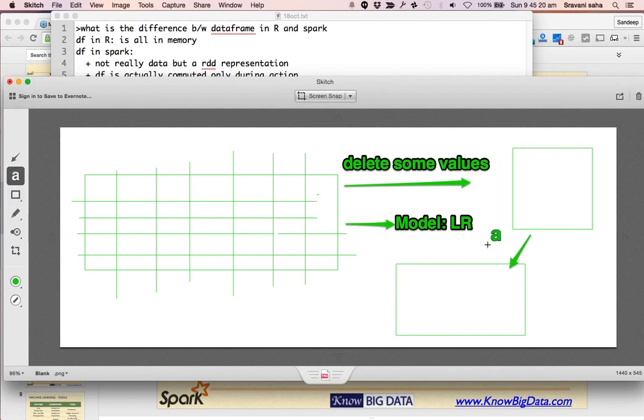Based on our model we try to predict, and then we compare these two.